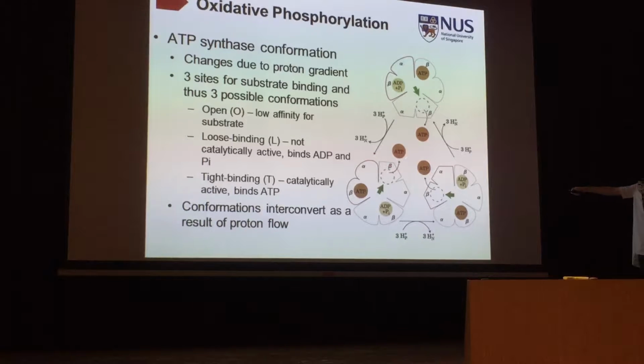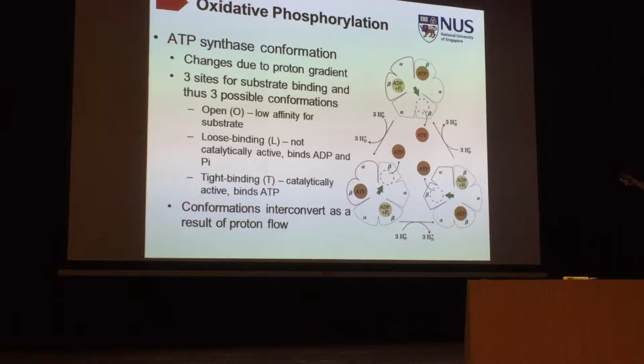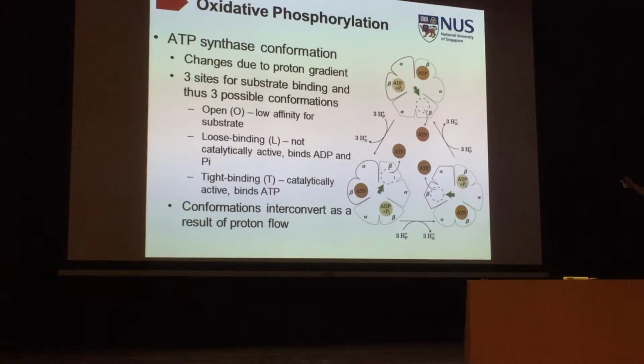And this step doesn't happen if you don't have the substrate attached in the adjacent pair of alpha beta subunits. So it's a highly coordinated machine in this case. Imagine this production line. I've gone to see this Yakult factory, looking at the little empty Yakult bottles being fed through the machine, filling, and then being sealed with the foil. So you can imagine this is like a production chain.